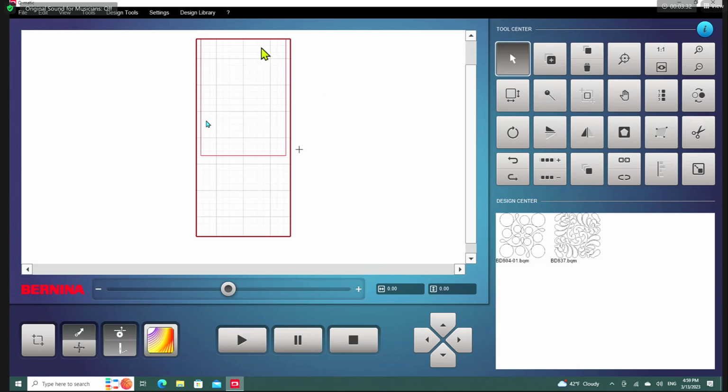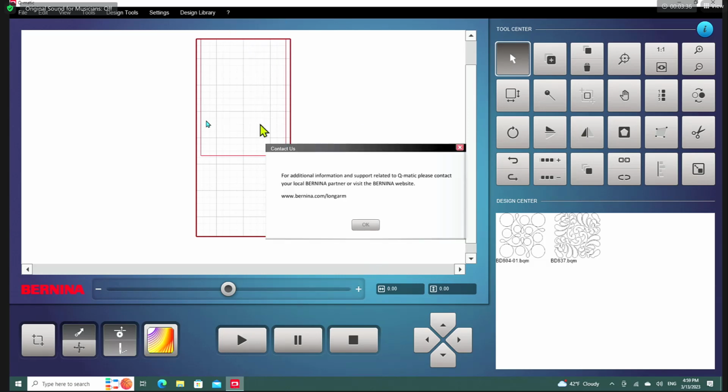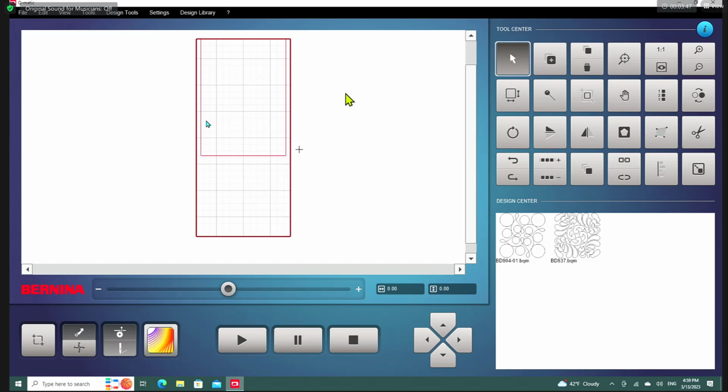There is also, just for thoroughness, a contact us, and when I click on this, it looks like this would be the site that I would go to. I know in the software, the version 9 embroidery software from Bernina, there is a link where you can actually put in a question, which is kind of nice.